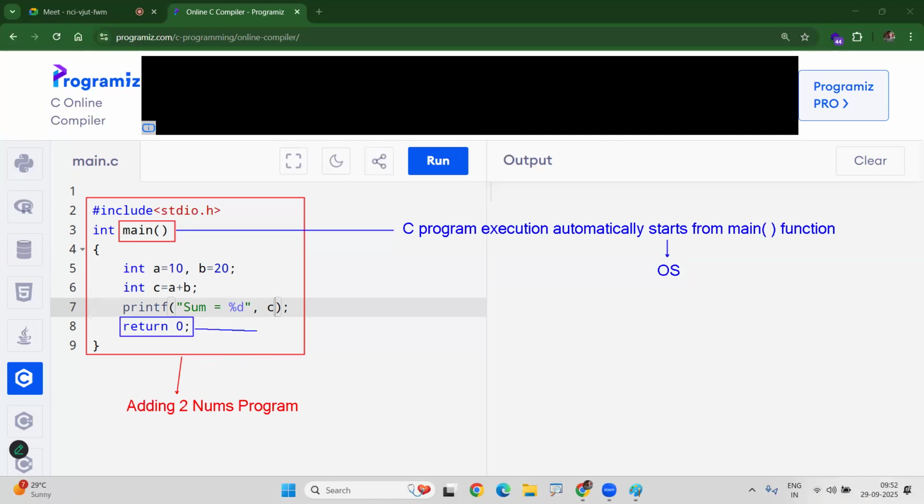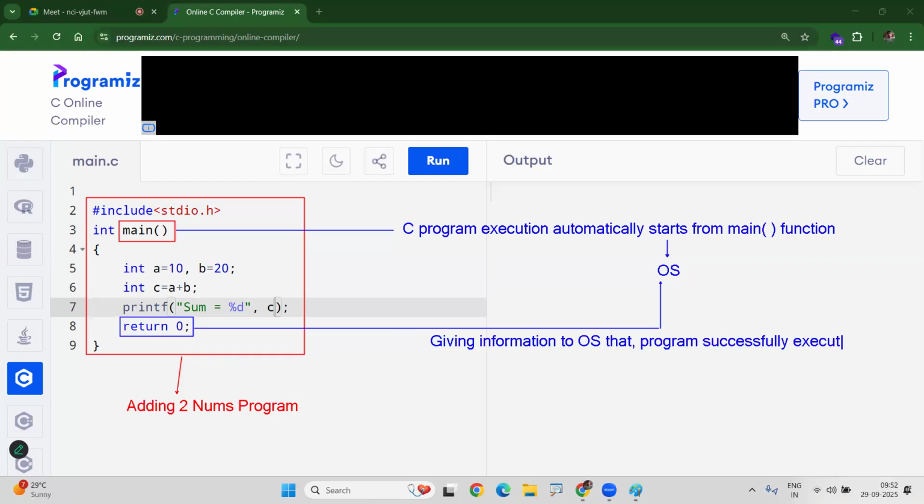It is giving information to the operating system that the program executed successfully.